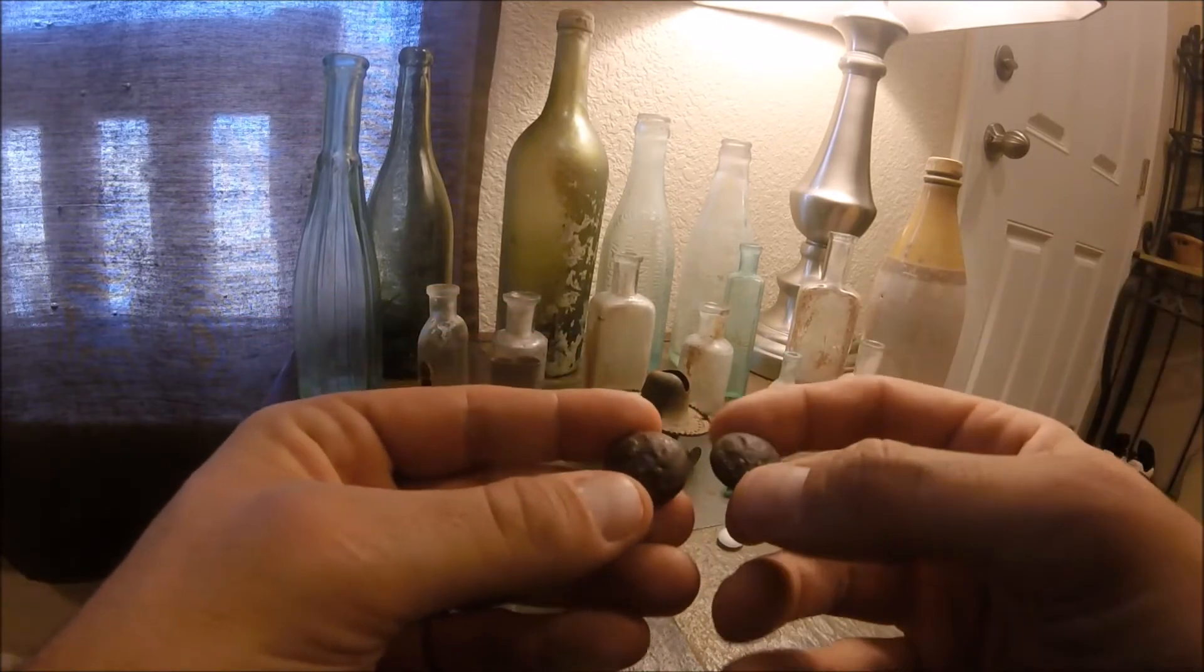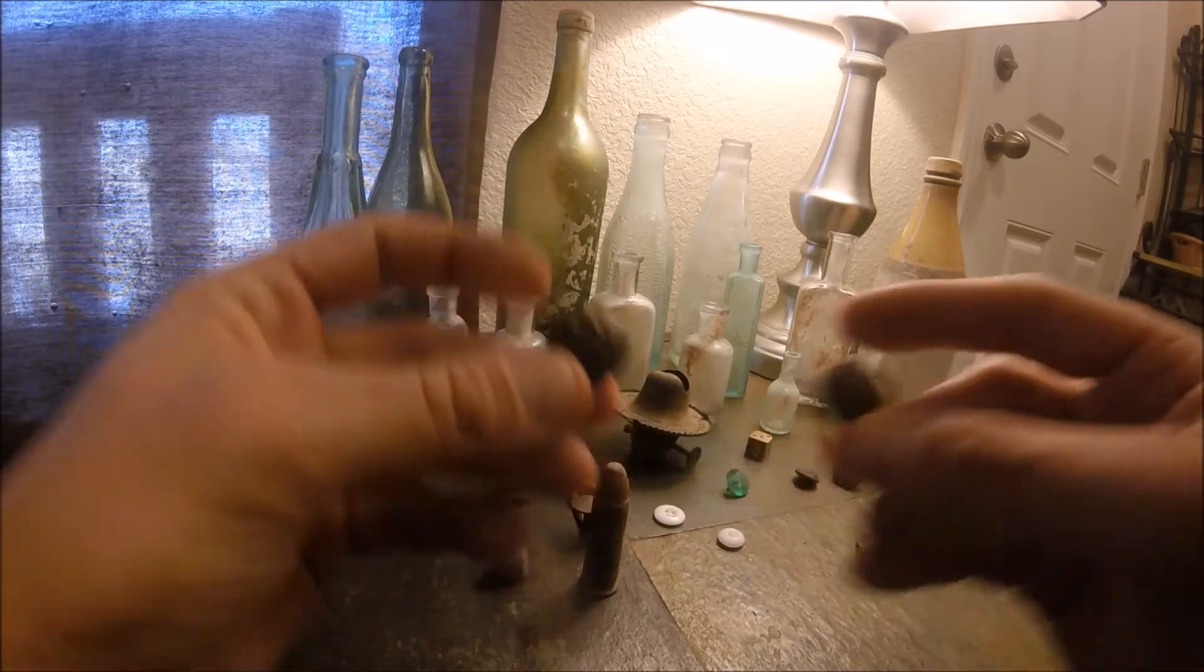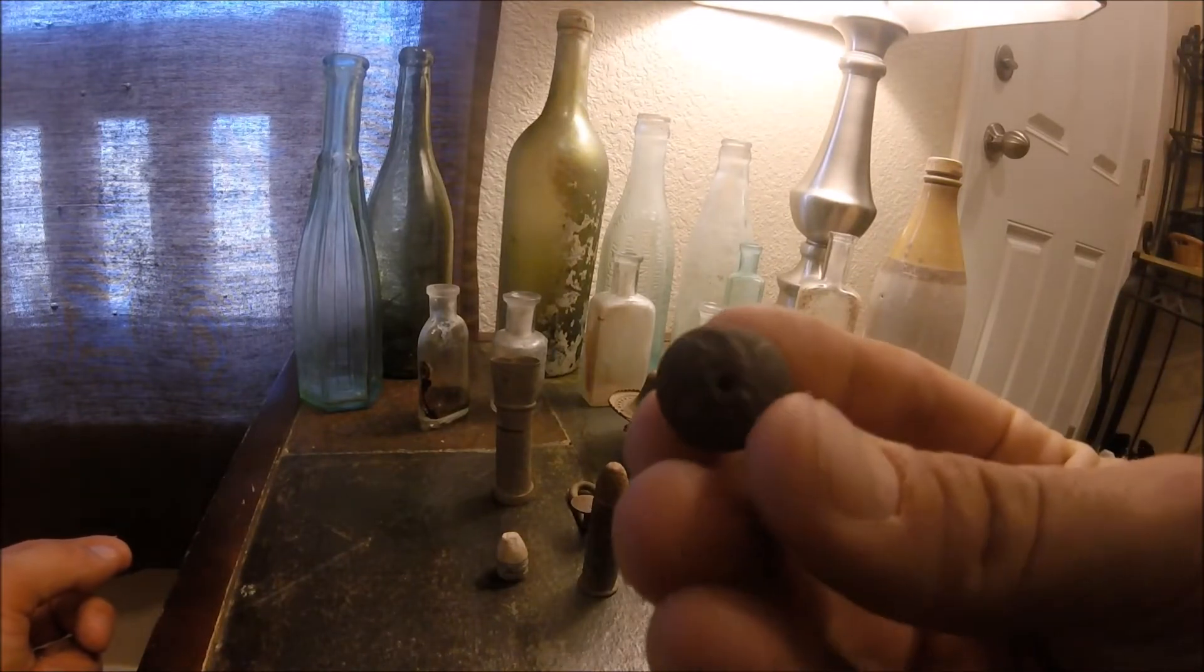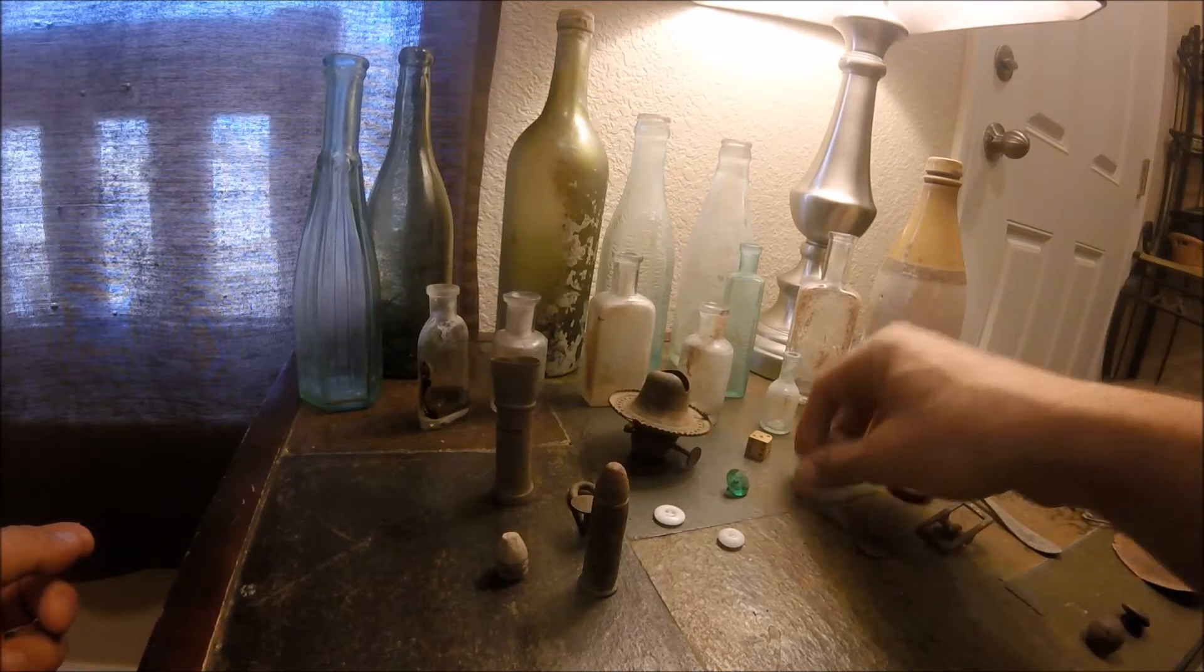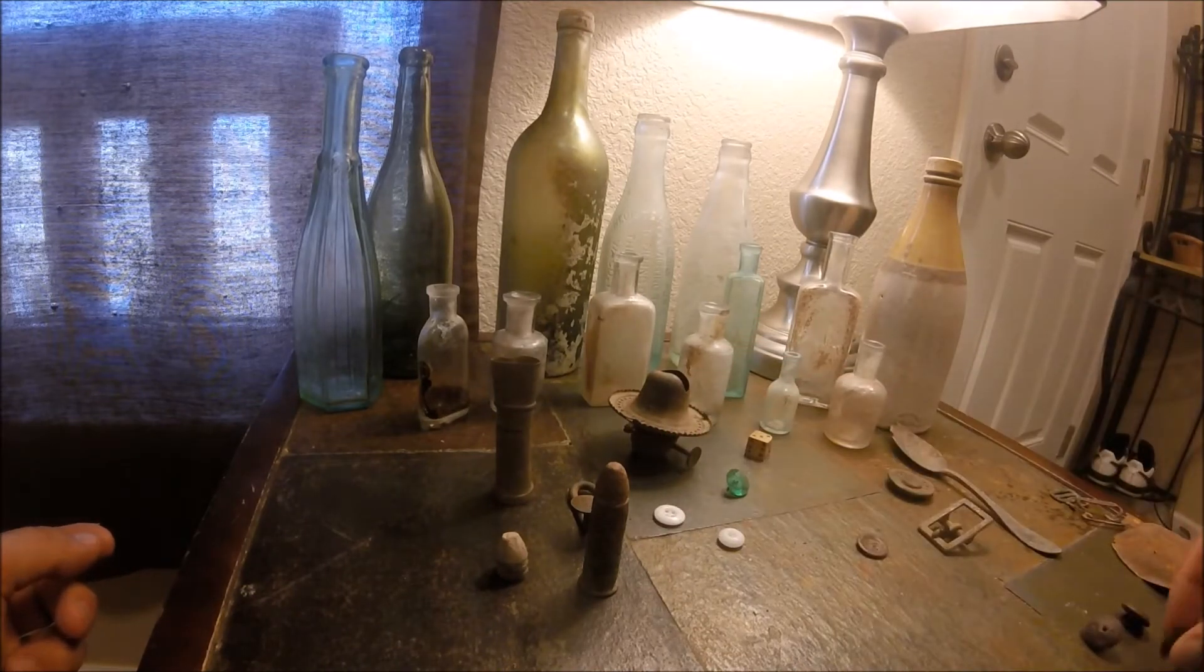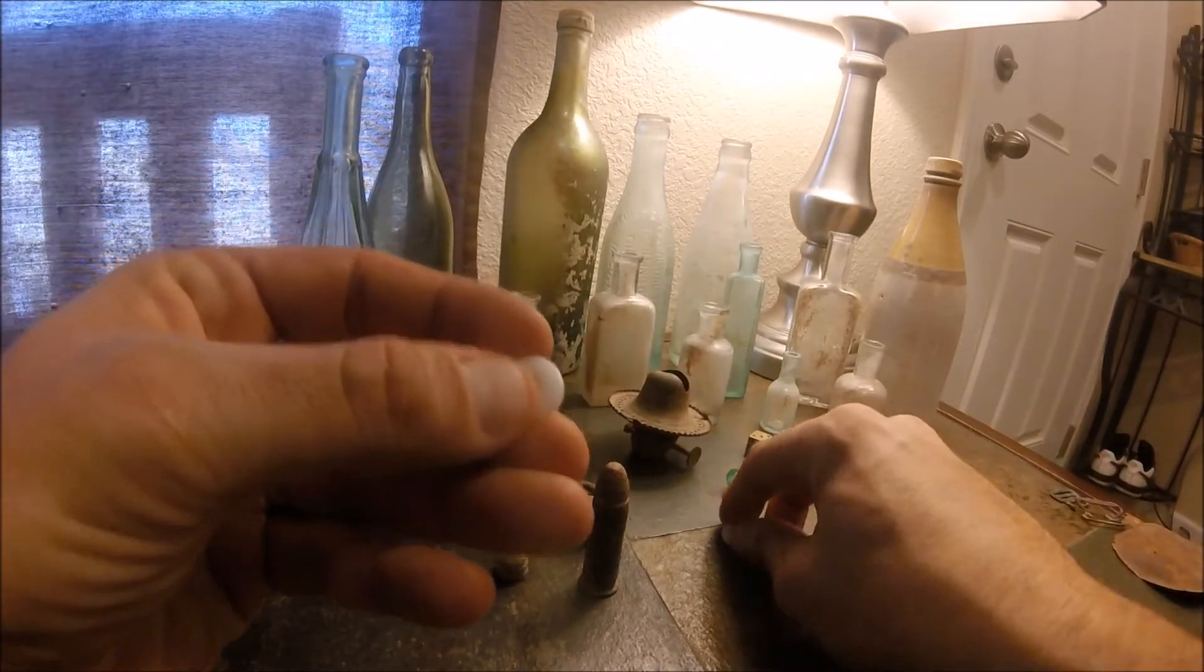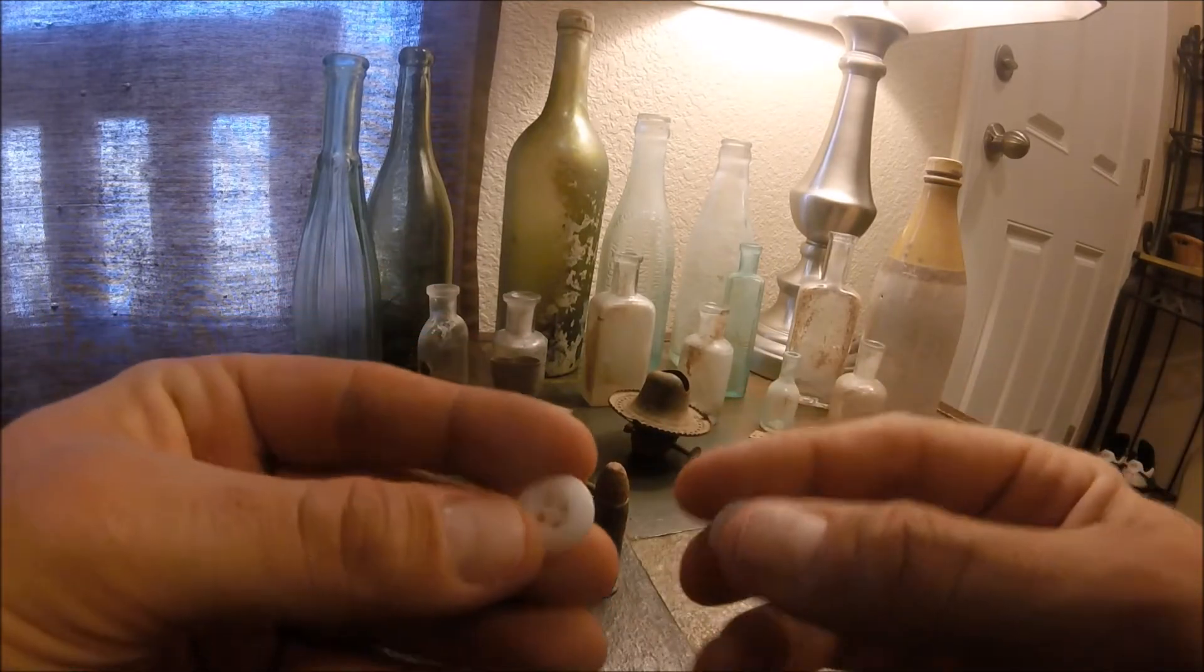Of course I only got out of the bottle dump I'm in. I got four Eagle service buttons here. I'm pretty sure these are Indian Wars, and I believe this is a Civil War era one. One I found just the other day, and then a tiny little cuff button I believe it is. So that's how you know I'm in a pretty good bottle dump there.